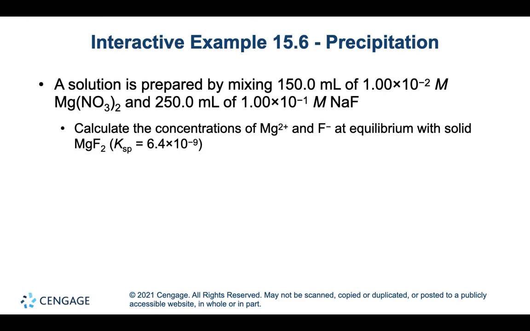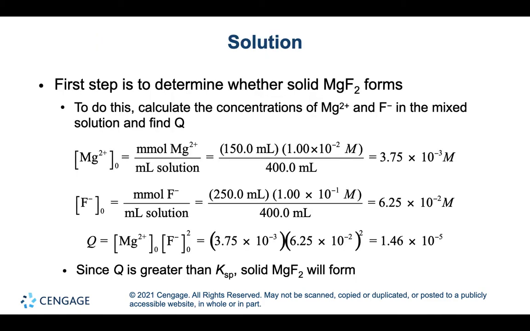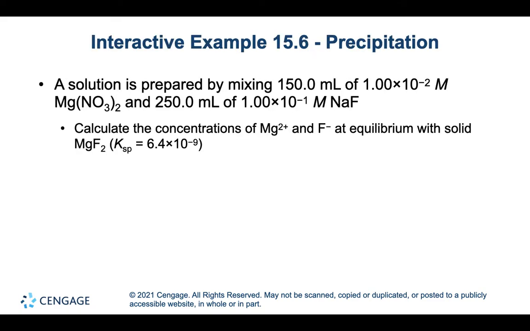But first, we have to do our dilution. So looking at the milliliters and molarities for the magnesium ion and the milliliters and molarities for the fluoride ion, because it's MgF2 that we're concerned about here. I'm not concerned about the sodium nitrate precipitating because nitrates and alkali metals are always soluble. So it's MgF2 that we're concerned about here. We need to find the Mg plus 2 ion's molarity after diluting with the other solution, the NaF, and likewise we need to find the F minus's molarity after dilution.